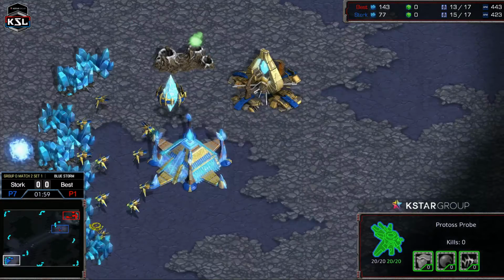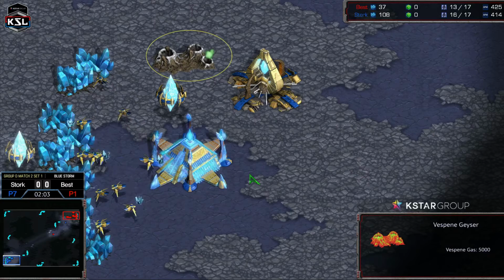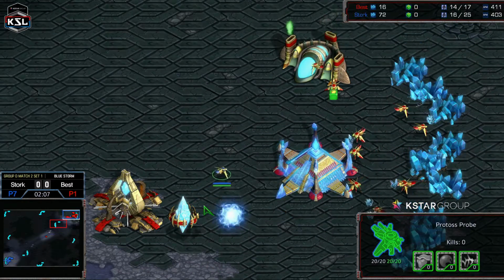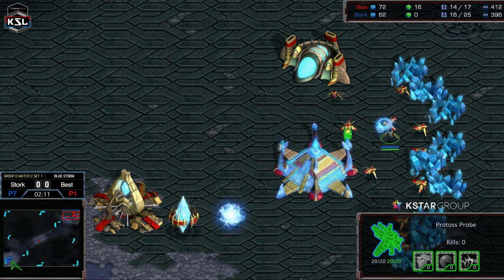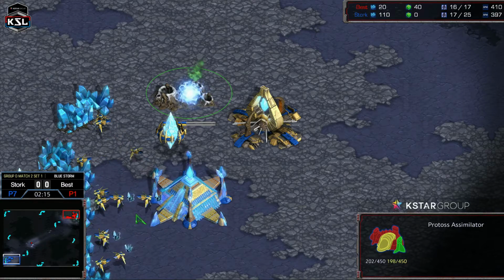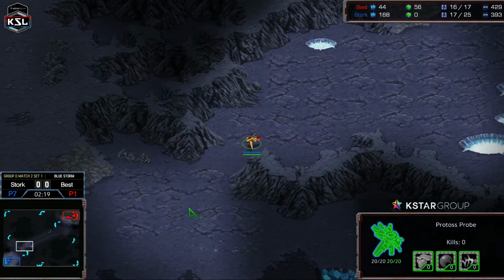So we usually see both players go for gas into cybernetics core. Now Stork's doing a variation of this where he's going to get a few more probes to get the gas slightly later, which is still fine. It's the same idea. And it used to be players would always skip a Zealot and get a Dragoon. Almost always, I should say.